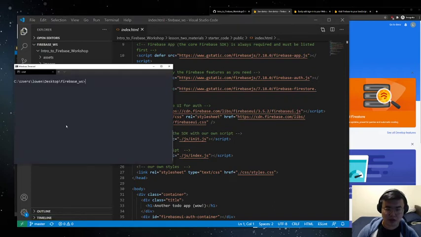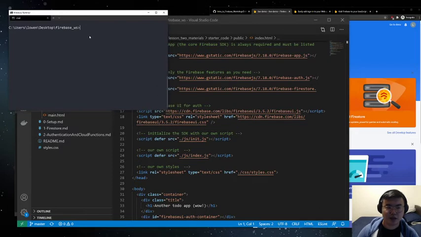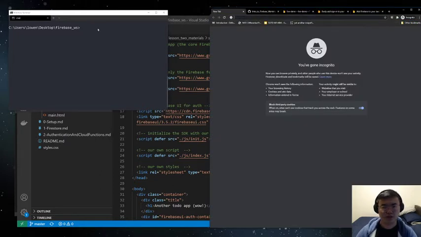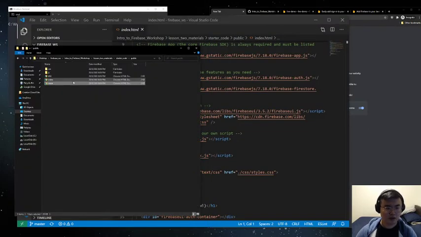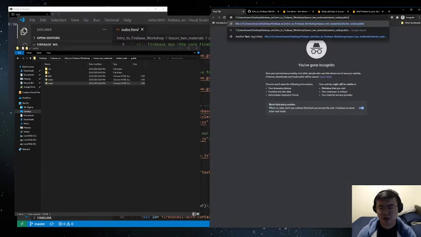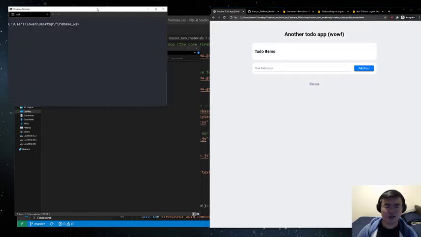So for simplicity's sake, I will be using this npm module called live-server that allows me to live hot reload a page within a particular directory. But for now, you could just open the page by pasting the URL on your desktop. It's just that, you know, this is prettier.